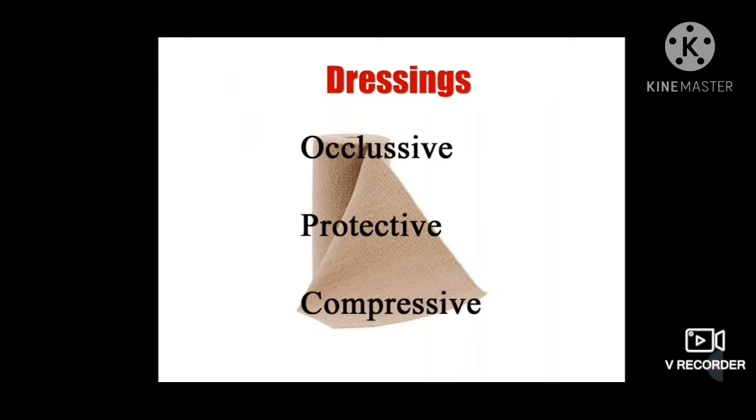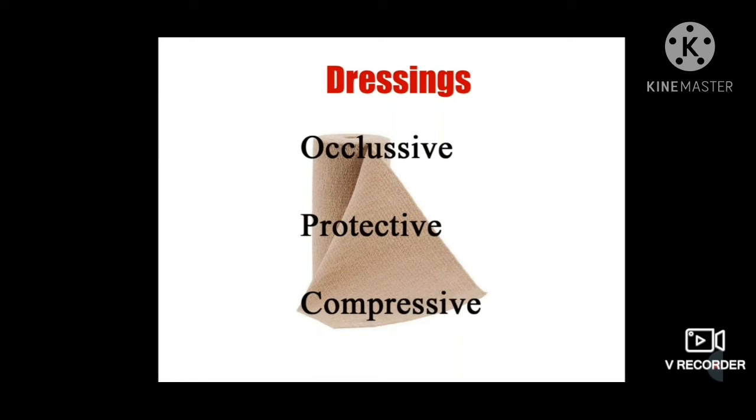These are some particular types of occlusive bandaging, protective bandaging, and compressive bandaging. The dressings are done mainly. The occlusive bandaging, we have seen that. Protective bandaging means in some children, they will continuously scratch the area where there is itching. That scratching will aggravate the lesion there, and a huge lesion will be formed after continuous itching. In order to avoid continuous itching or scratching, small areas of hyperpigmentation or small areas of itching should be covered with a small cotton piece. That is called protective bandaging.